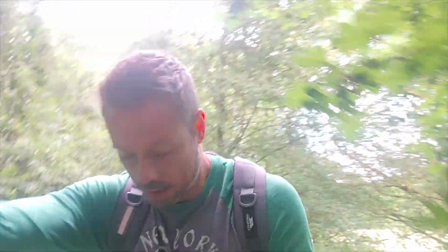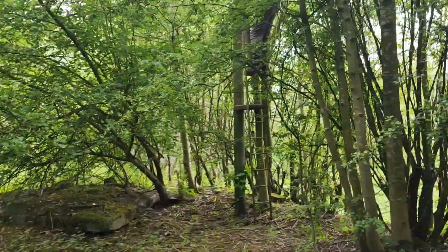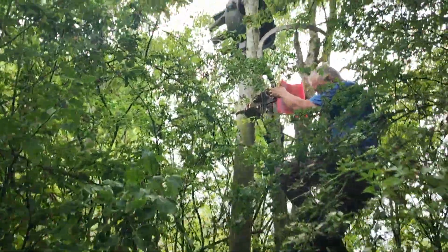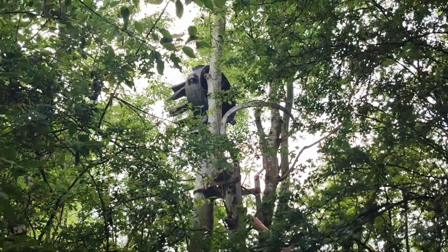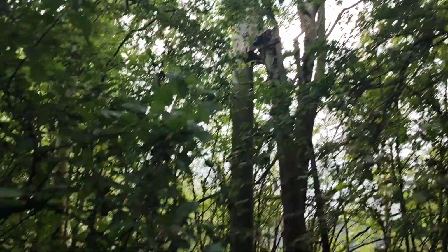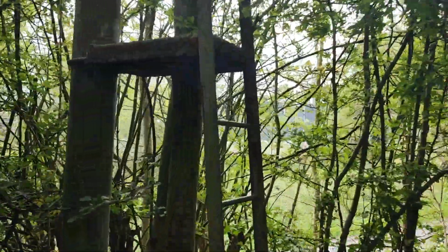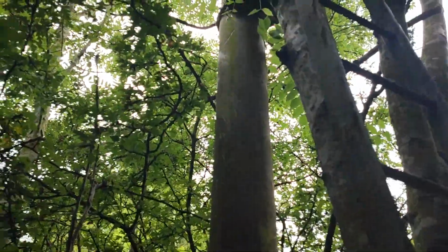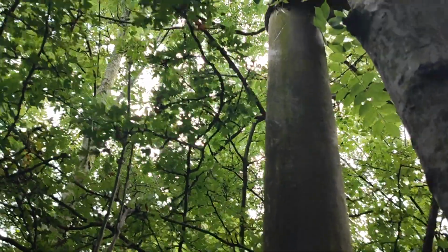Right, we're heading into undergrowth now, and I've made the same mistake I make every week of wearing shorts around stinging nettles. Getting stung. Yeah. Phil's up a post. Found it. There we go. Oh mate, look at that. That's quality. It's electric, yeah. Still got the electrics in there? Yeah, it's been ripped out, but it's electrical equipment still there. Right. But it was unreadable from the other side.